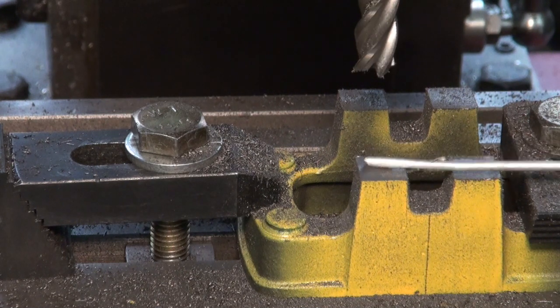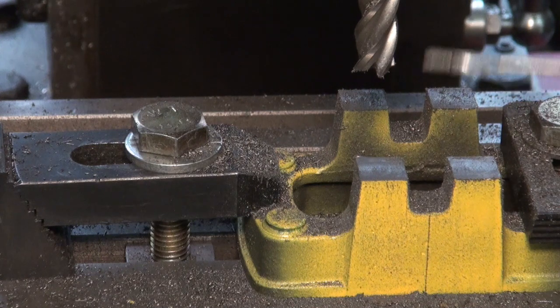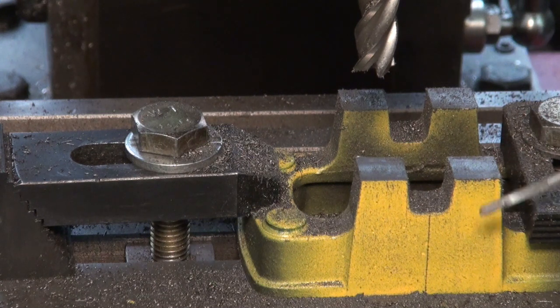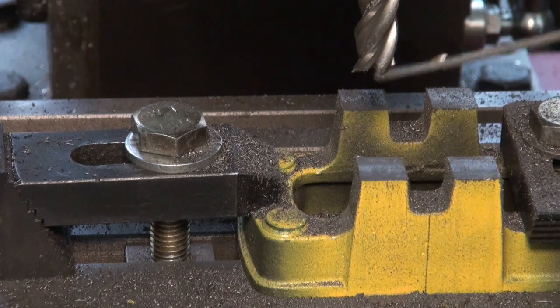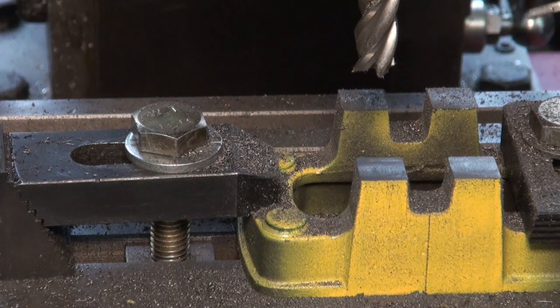Well, in theory that surface now should be the correct height above the base and a correct height above the origin point. I'm sure you heard that my machine struggles a bit with cast iron, especially given the state of this cutter, but yeah, it's done a pretty good job. It's not bad, just needs a touch with the file.